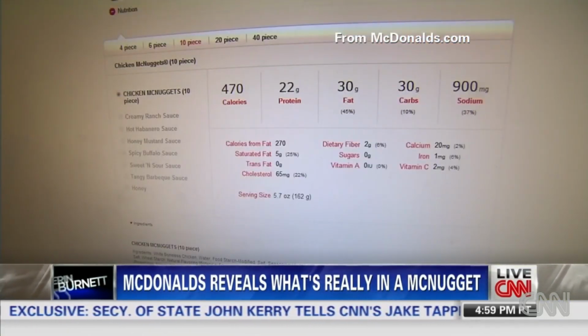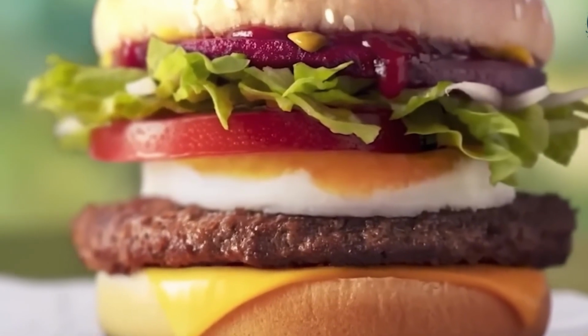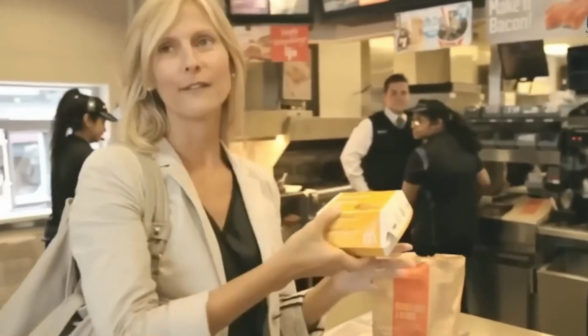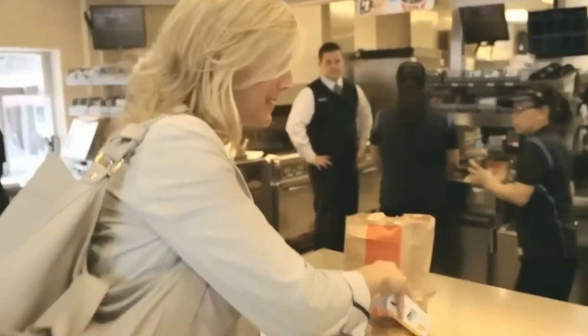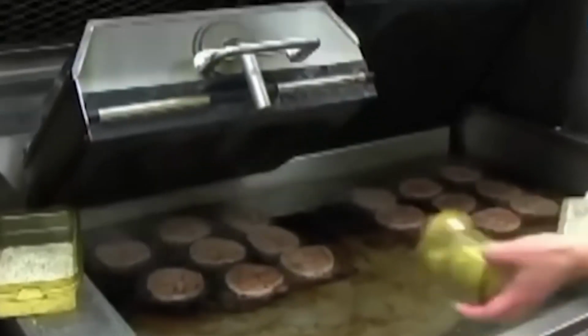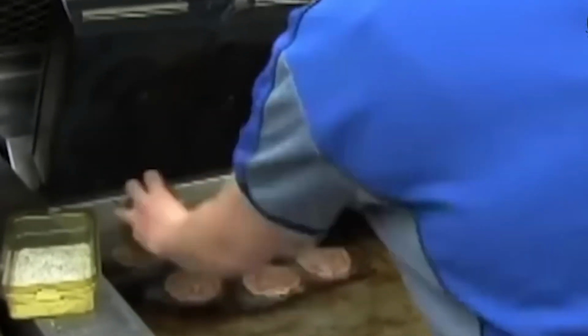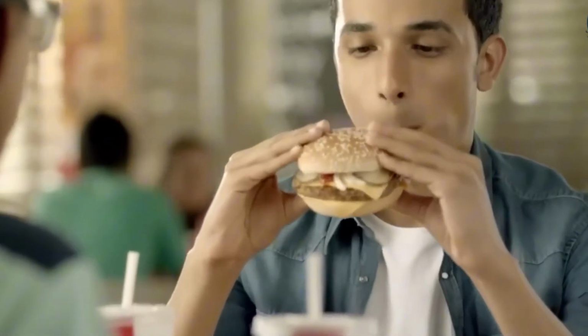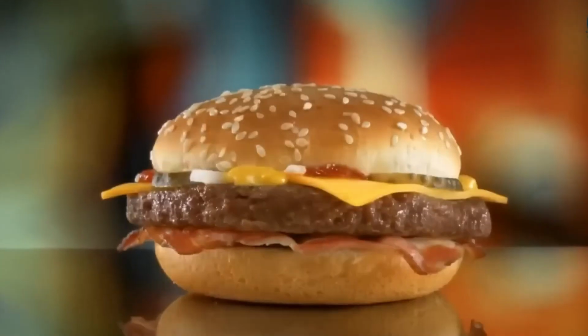Think about this. When was the last time you saw a McDonald's burger actually rot? Real meat spoils within days, but McDonald's burgers can sit on a counter for months without growing mold. That's not preservation. That's chemical engineering. A viral experiment showed McDonald's burgers sitting unchanged after 6 months, while homemade burgers with real meat had completely decomposed. One food scientist commented, "If bacteria won't eat it, should you?"